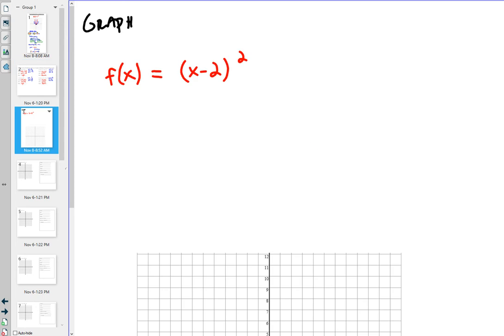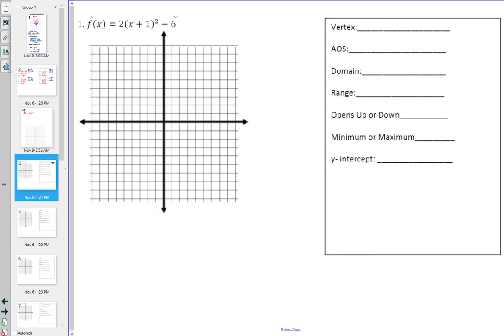I think I actually want to skip this next one because I think there's better ones. So let's skip the next example and let's go to this one here. I like how this maintains the same format as what we saw yesterday. The difference is we're still going to graph like yesterday.